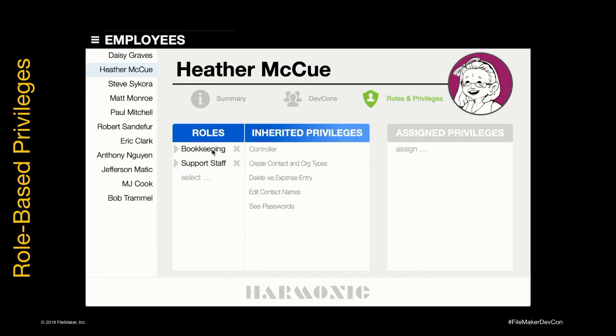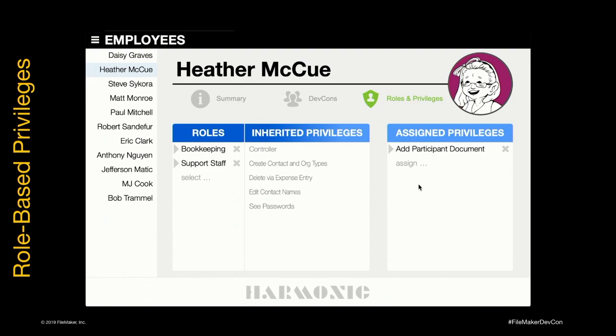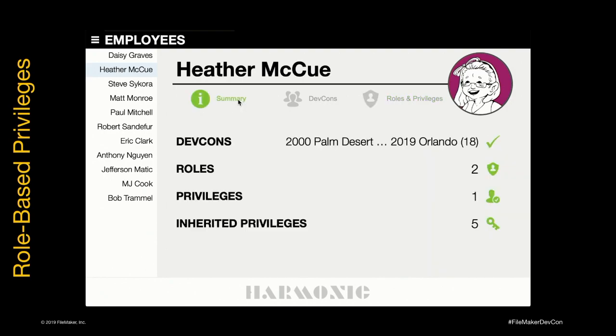And we can see that additional privileges were inherited by virtue of the role that we assigned. We also have the option in a system like this that's custom to directly assign specific privileges. So we'll assign one of those. And of course, let's say someone is going to be out sick and someone else has to take on that role, we might need to disable a role. So we can do that, and doing so automatically removes the inherited privileges associated with it. If we turn it back on and return to our summary, we can see that I've assigned myself 2 roles and explicitly 1 privilege, and I have 5 inherited privileges.